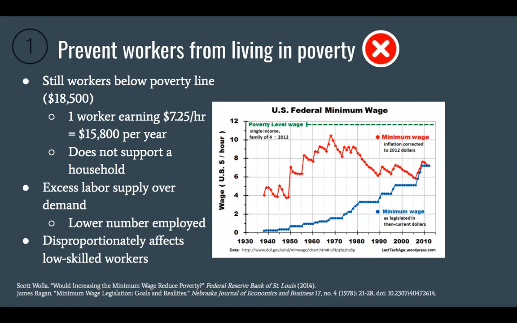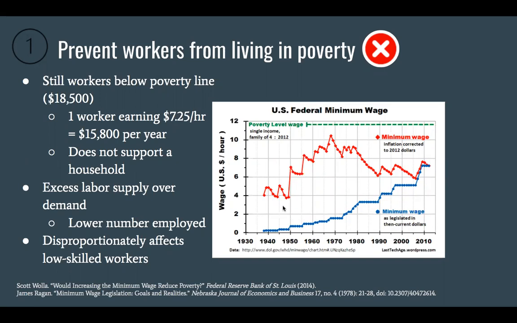This objectively is not enough to support a household, much less feeding a family of 3 or even 4. Now, as Maggie mentioned earlier, the minimum wage acts as a price floor, meaning that the wage increases. So now people are more willing to supply their labor because they'll get paid more. However, firms are less willing to hire and employ workers because it is now more expensive to do so. This means that the number of workers decreases.